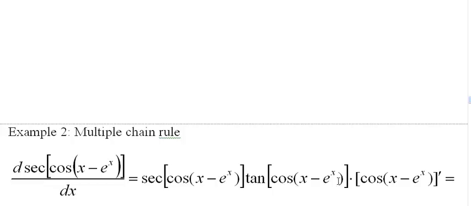And then I have to have times the derivative of the cosine x minus e to the x. Or I've got a prime here, right here. Now the derivative of this is going to be negative sine x minus e to the x as we'll see.